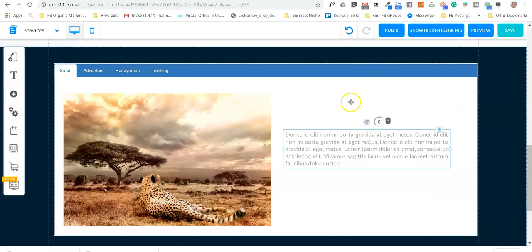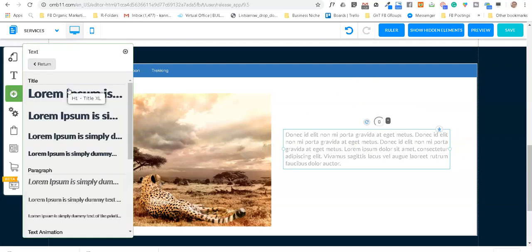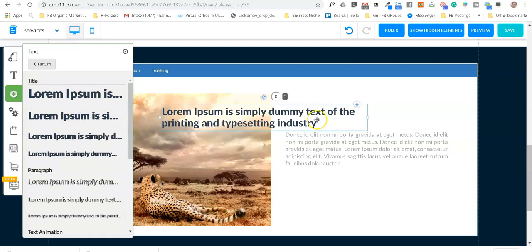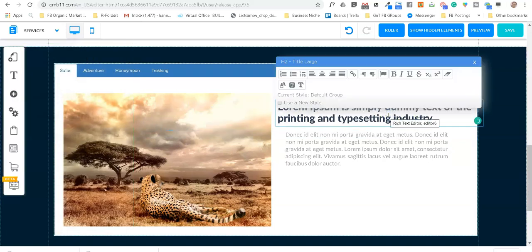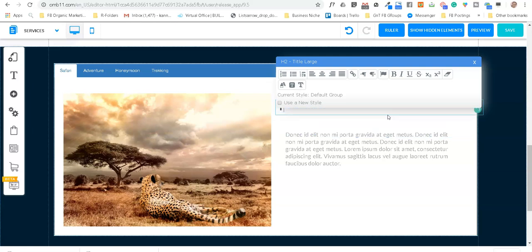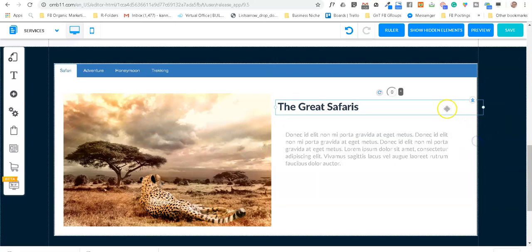And I want a heading here. Small heading. Not the room. I just click text. I will add one next to it. Okay, that is done.